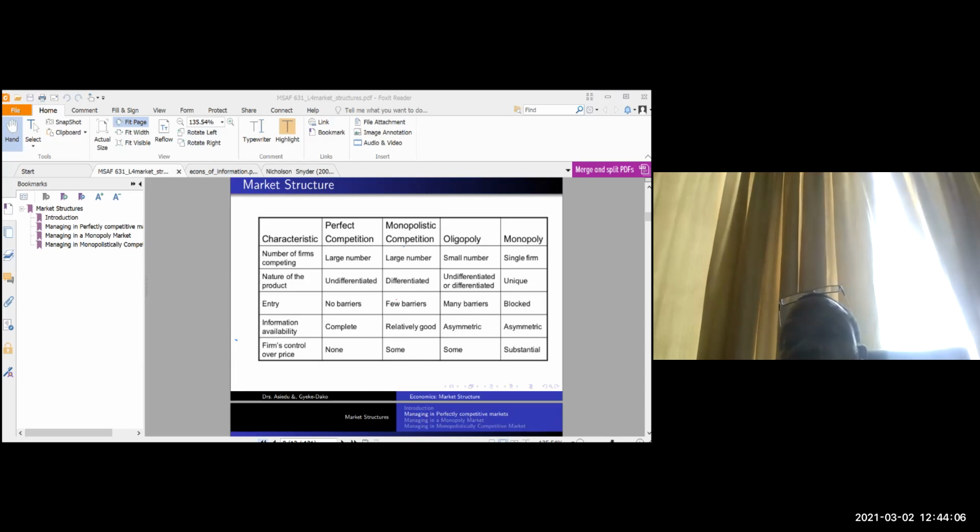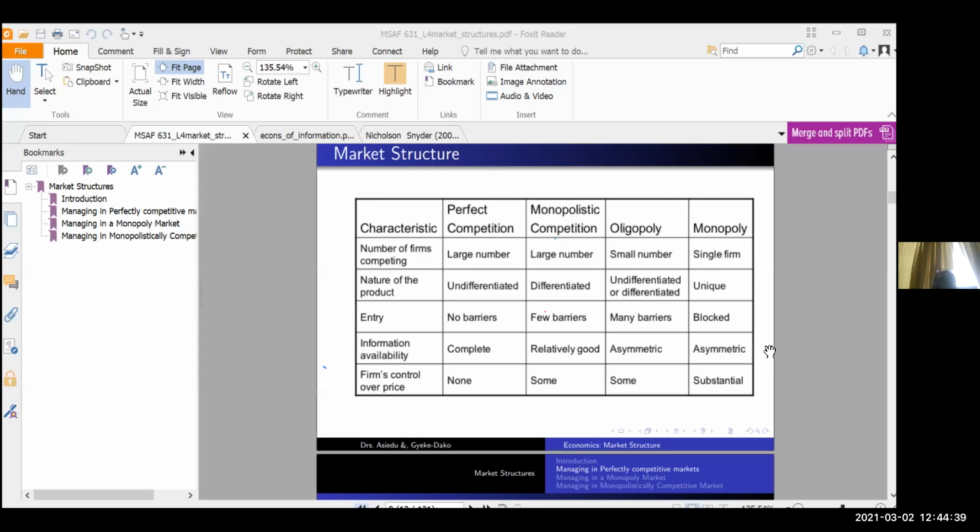In a monopoly market, you have some control. So as I was saying at the beginning, if you want to really make a lot of money in the market, a perfect competitive market is not something for you because you don't control the price. Okay, it's controlled by the market forces. And anybody can come into the market. If you are making profit in a perfectly competitive market, we will all come into the market and produce, and profit will fall. So supernormal profit is not sustainable in a perfectly competitive market. Okay, all right. So these are the two extreme markets.